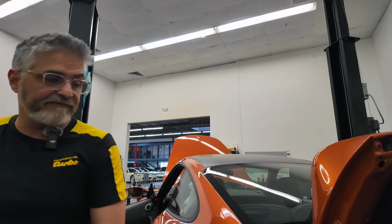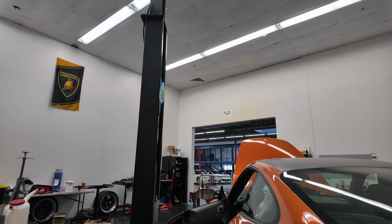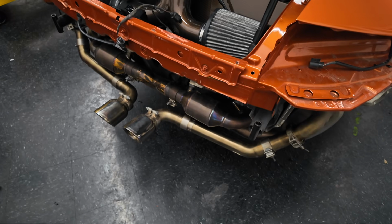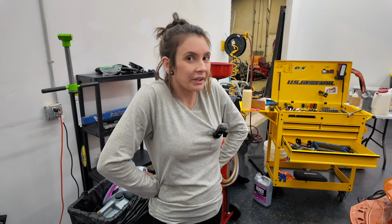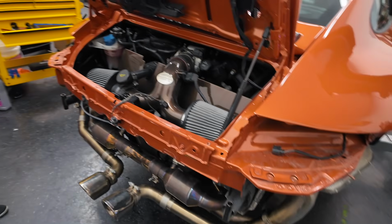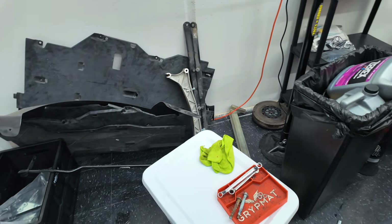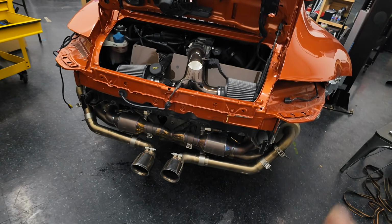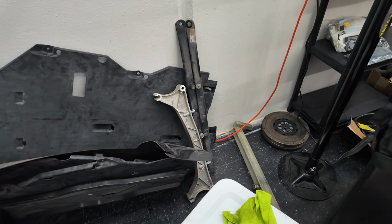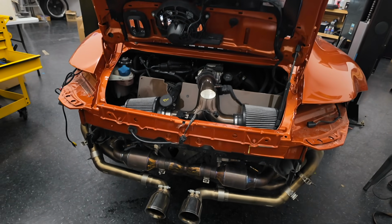Radiator hose popped off. And if it goes any further, it's going to dump all its juice all over the floor. Okay, so I think we've got a good place to stop on the engine portion, but I think we're ready to put the bumper liner back on. Wait, what? I don't think we're ready for that. What are we missing here? Are we holding the frame together? Did we bolt up the suspension? Yeah, the frame. Yes, we need to put those back in. We don't want to put the car on the ground without that in place because that kind of holds everything together and keeps it from doing the splits. So we've got to get that on there first.